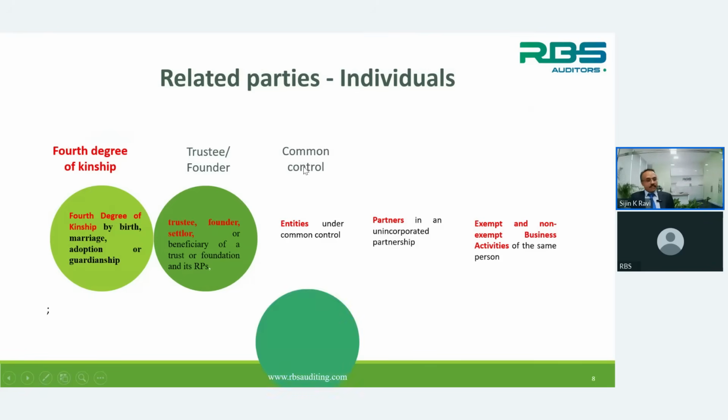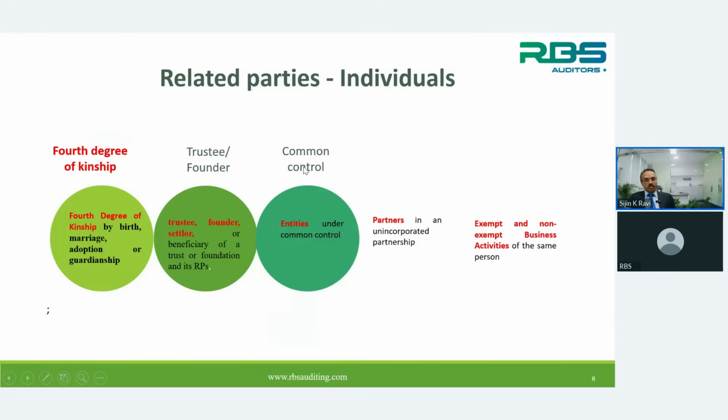And in the case of entities, for common control entities, those who are involved in that entity's ownership will be included. In the case of unincorporated entities, the partners in the unincorporated entity. An unincorporated entity means the entity does not have a trade license, but they have a memorandum of understanding under which a particular job is carried out. If you are working under that memorandum of understanding, it is treated as an unincorporated entity. Even though there is no legal entity type and no trade license, they operate based on the memorandum of understanding. On that basis, the entity is called an unincorporated entity.